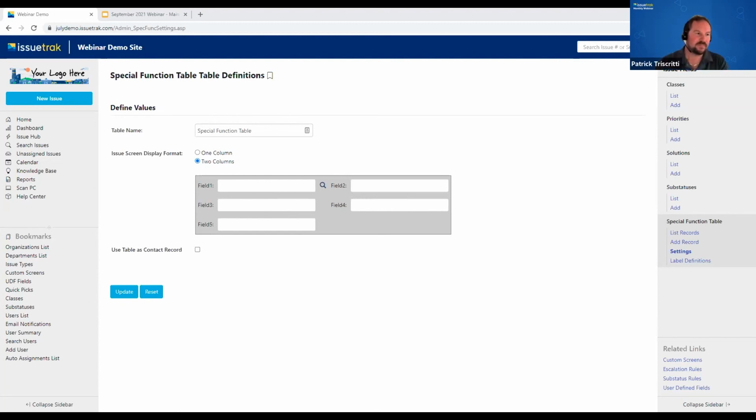Right. Because pretty much everyone in the IssueTrack organization uses IssueTrack one way or another. That's for sure. We have a saying here that if there's no issue, it didn't happen. So we want to track everything in the organization. And that came from a customer, believe it or not.